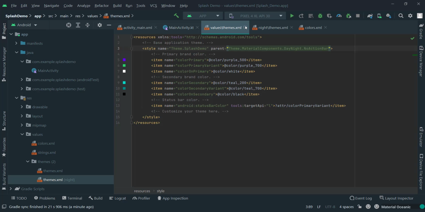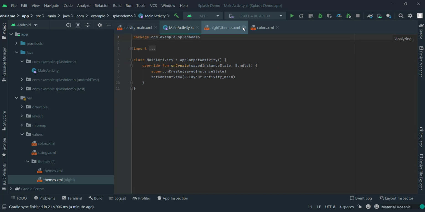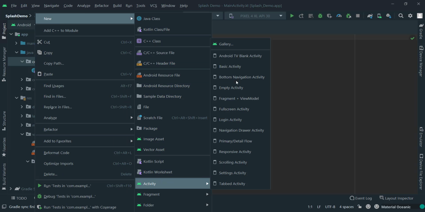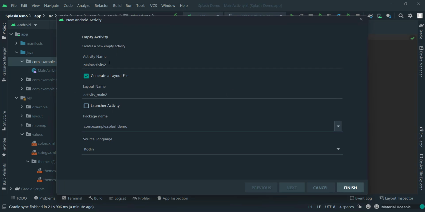Now we will cut these and create the activity, empty activity, and splash activity. Splash activity.